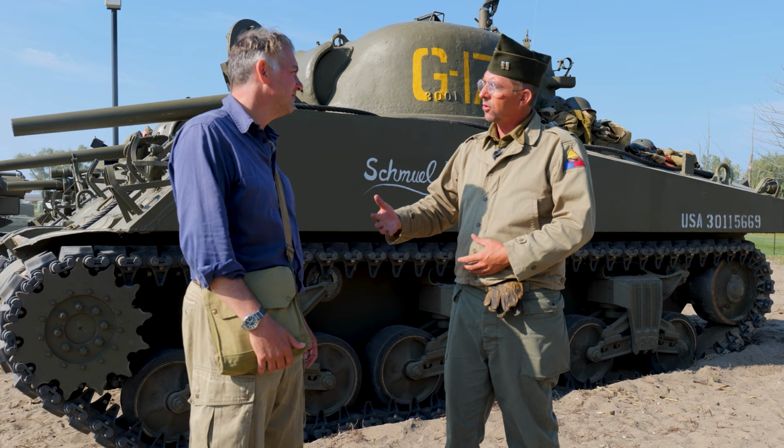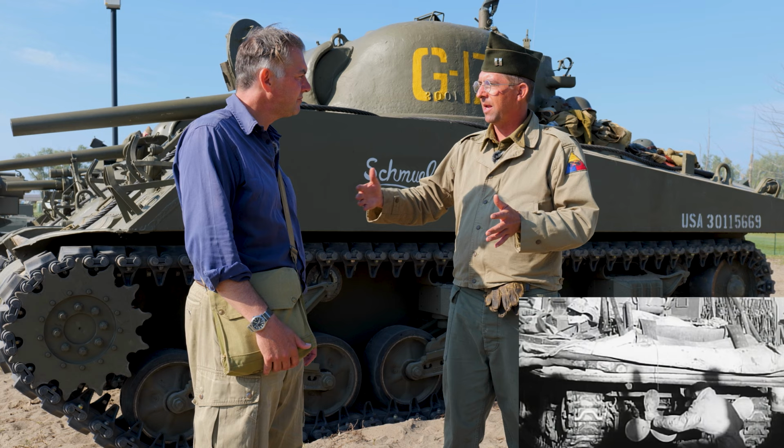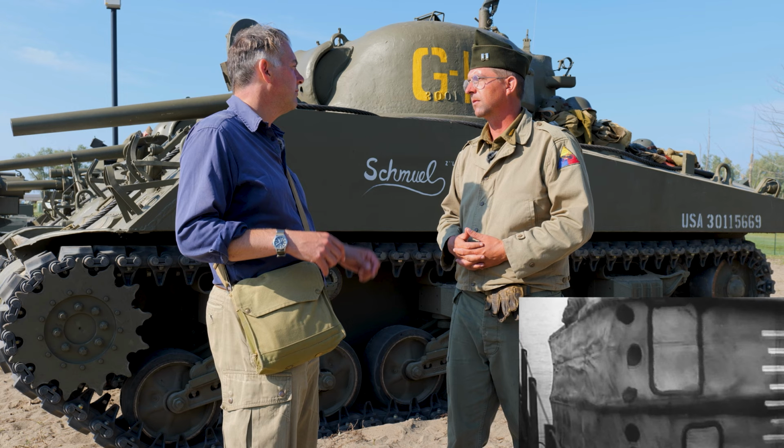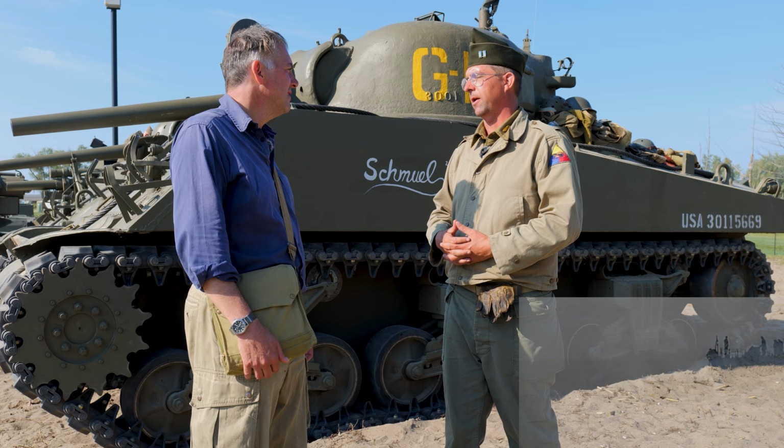When they were crossing the river, a lot of U.S. armor units continued to use the duplex drive Shermans as the campaign progressed through the end of the war, for crossing rivers. Did the British tankies do the same thing? Yeah, they absolutely did. My guys were going over on a pontoon bridge a couple of days later. I think the launch of the Rhine was the 23rd of March, so they were about 3 days later, on this particular instance.